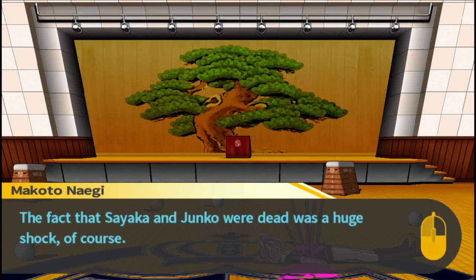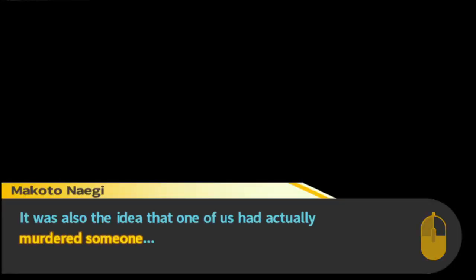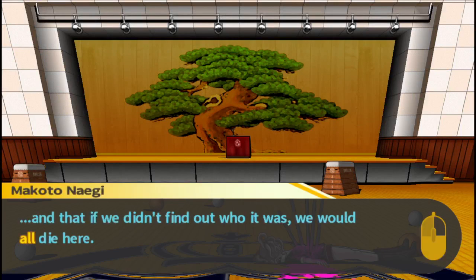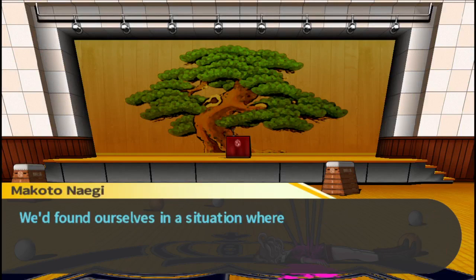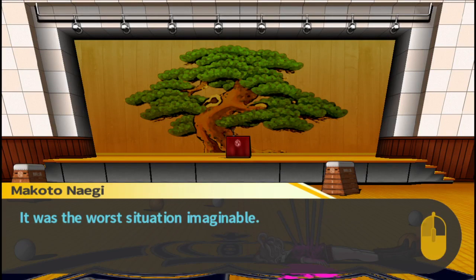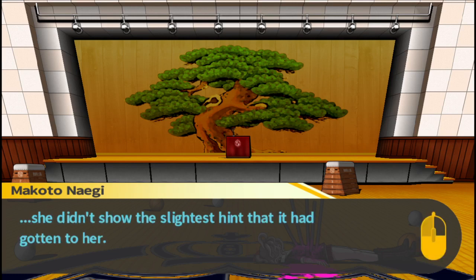The fact that Sayaka and Junko were dead was a huge shock, of course, but there was more to it than that. It was also the idea that one of us had actually murdered someone. And that if we didn't find out who it was, we would all die here. We'd found ourselves in a situation where we couldn't help but look at each other with open suspicion. It was the worst situation imaginable, and yet even in such a perversely terrible situation, she didn't show the slightest hint that it had gotten to her.